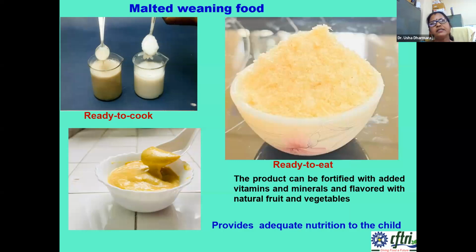So that is why ragi is traditionally germinated and used as a food for children, because of the development of amylases. If you see in the picture in the beaker, you add amylase-rich food in one, and in the other you take rice flour or a proprietary food. You take the same amount of water in both beakers and add the same amount of material, either 2 spoons, and cook it. This one remains thin because of the action of amylases, and the other one becomes bulky.